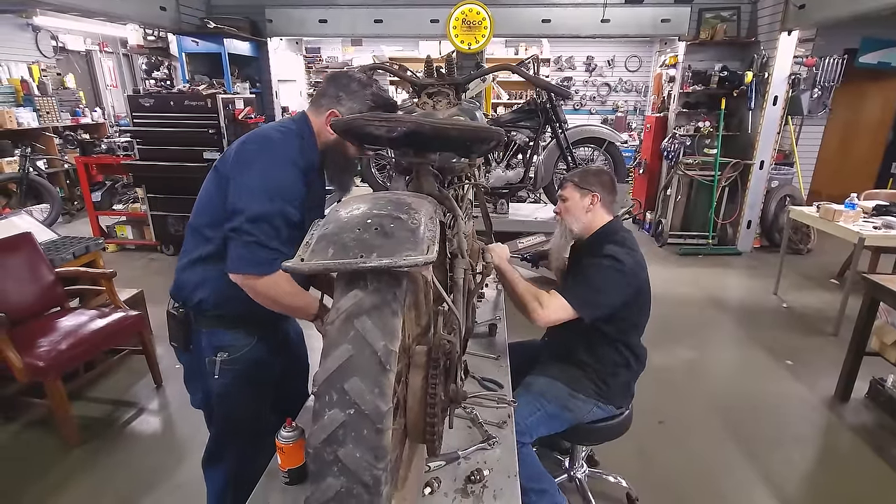New valves — I know just the spot. The museum was doing fire suppression system this winter and it's chaos, stuff moved around everywhere. Just the other day they finished up back here in the swim shop and Chris and I got everything put back together. There is some new old stock Harley Davidson components. Dash 32 — there's an inlet. We need an exhaust valve. You can't beat genuine Harley Davidson components. There are companies that remake these valves today, but when you can use the real thing, that's what we want to do.